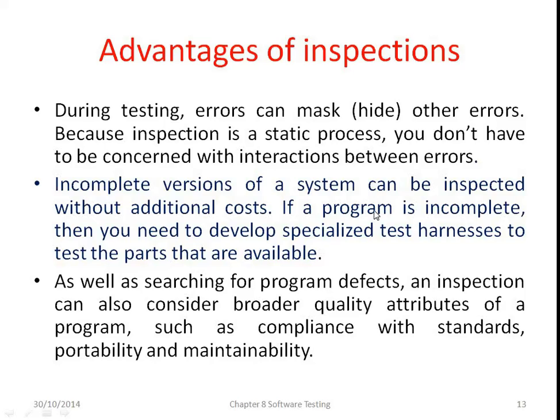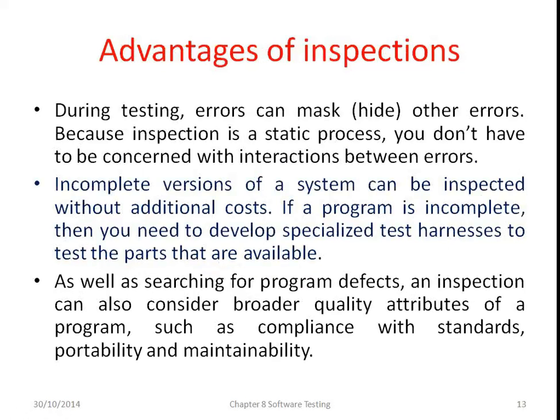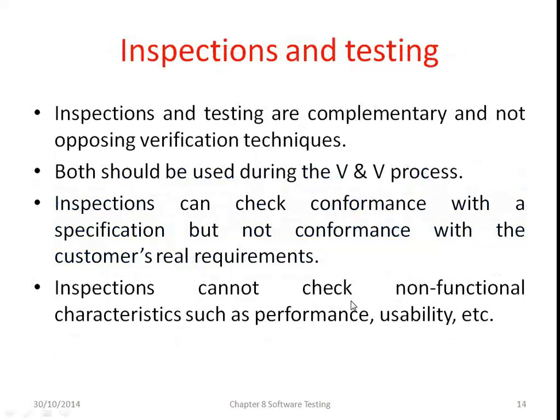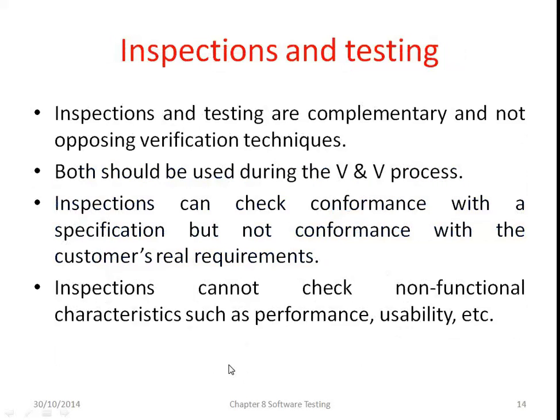If a program is incomplete, then you need to develop a specialized test harness to test the parts that are available, as well as searching for program defects. Inspection can also consider the broader quality attributes of a program, such as compliance with standards, portability and maintainability. Inspection and testing are complementary and not opposing verification techniques. Both should be used during the V&V process, meaning the verification and validation process.